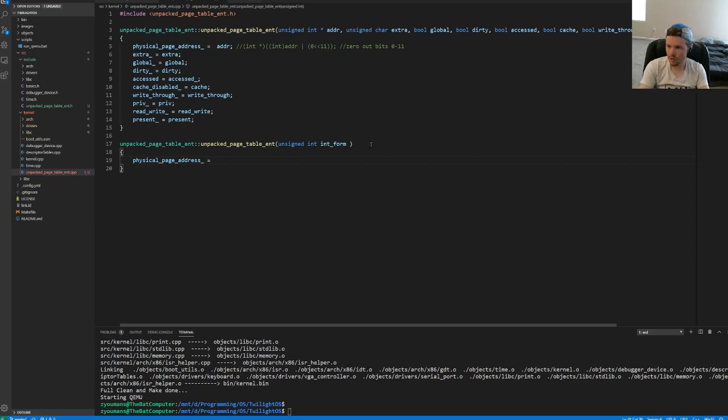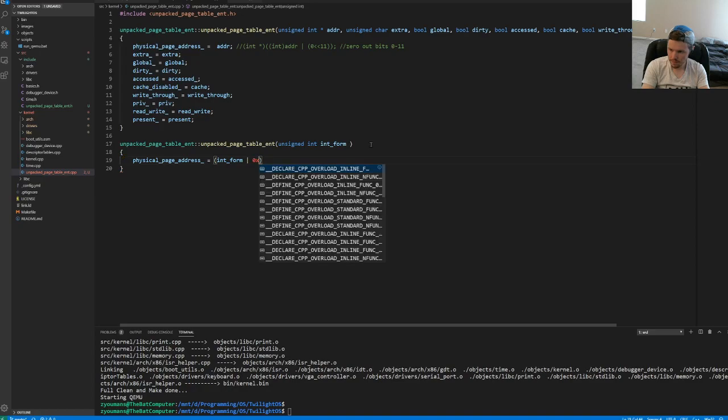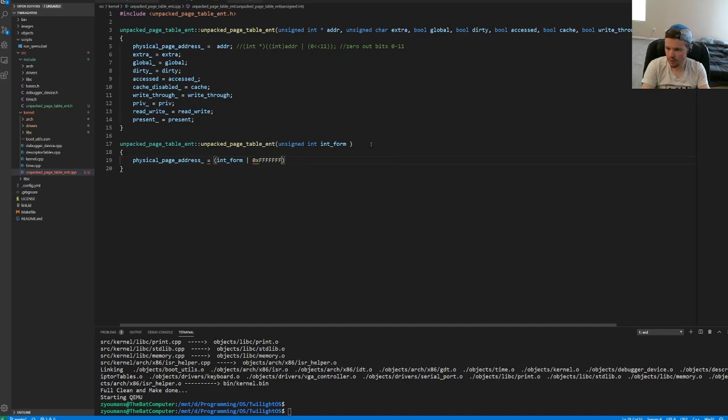So I could just do int form. So I just need the first 11 bits. So 1, 2, 3, 4, 5, 6, 7, 8. That is a whole integer right there.